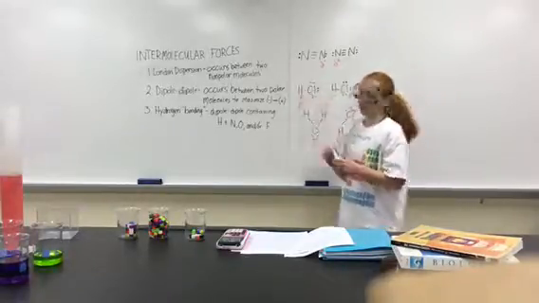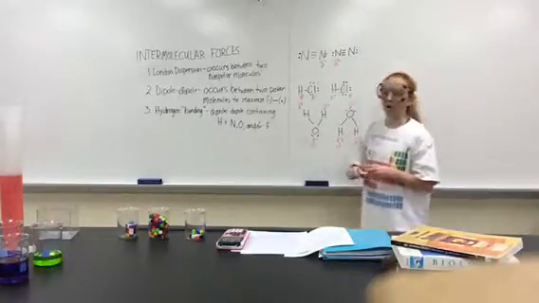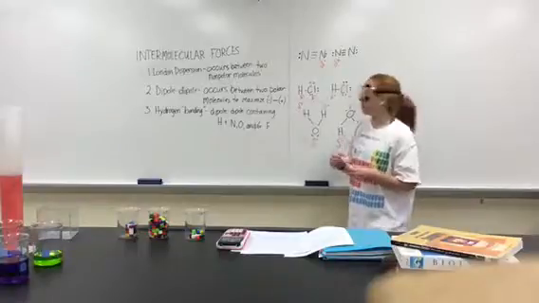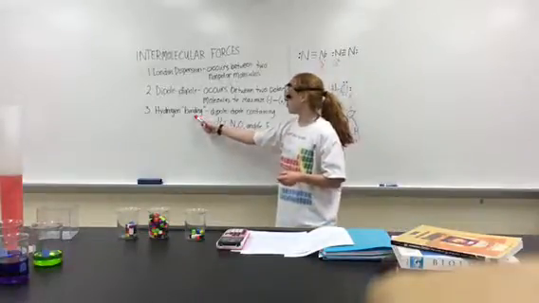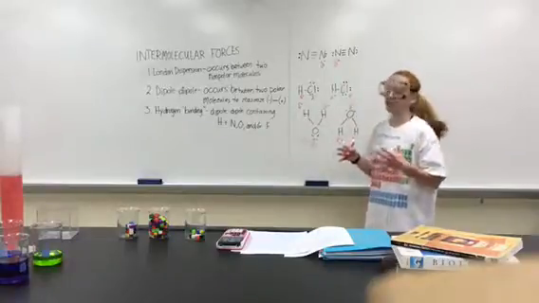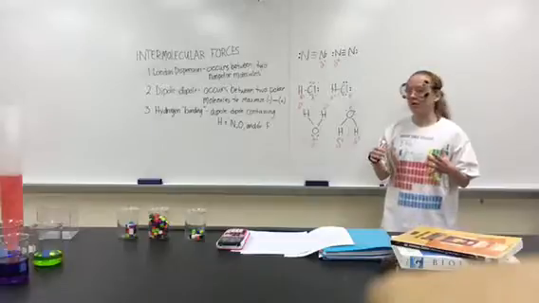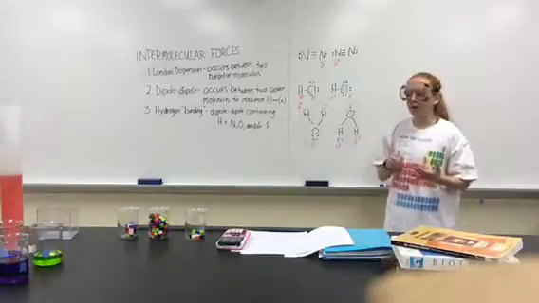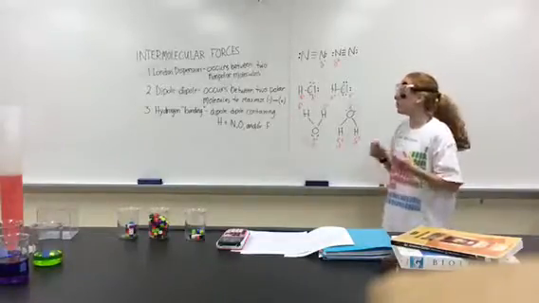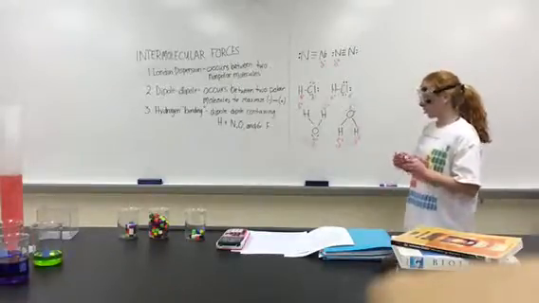Since negative and positive attract each other, that would be the intermolecular force, and it would be much, much stronger than London dispersion. And then the last one is hydrogen bonding, which is deceptive because you might note that this really is not bonding, but it is called a bond because it's comparatively so much stronger than London dispersion or dipole-dipole. Even so, if you compare it to a covalent, ionic, or metallic bond, it is much, much weaker. It pales in comparison to the strength of any of those.